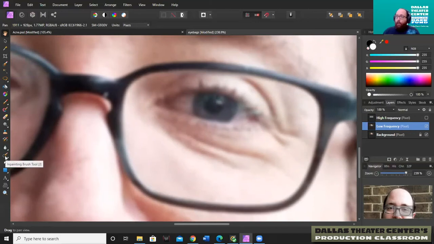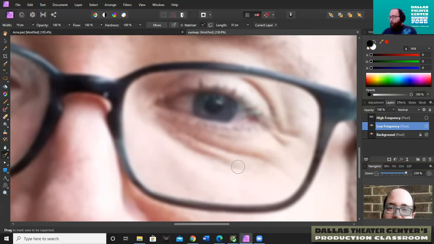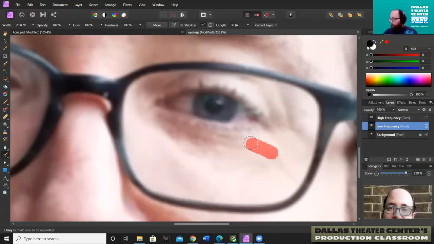I'm going to use the in-painting tool, the same tool I used before. I'm going to make the brush a little bigger, and I'm just going to take some of this out. And again, you can use Control Z if you don't like what it has done. There we go. Now, again, I'm not taking much time because I'm doing this as a pretty quick demonstration, but basically that takes most of that out. I could really spend some time to make this better, but I'm not going to. That's good enough for the demonstration.